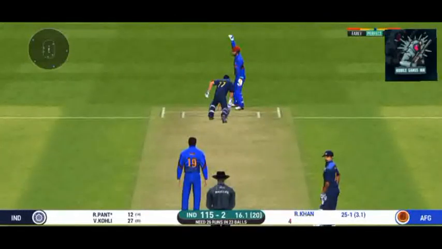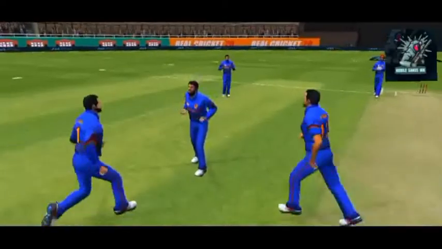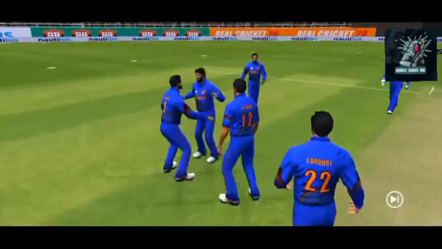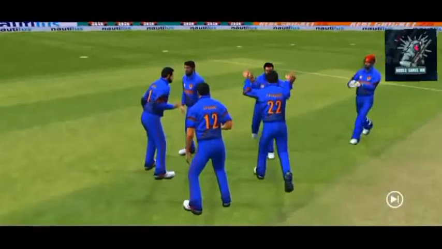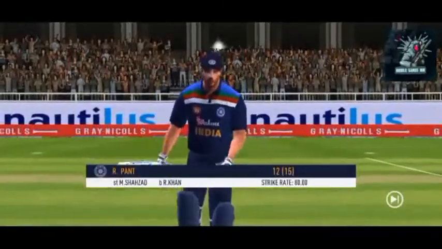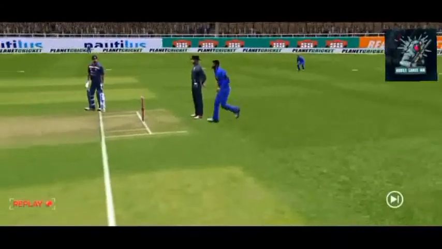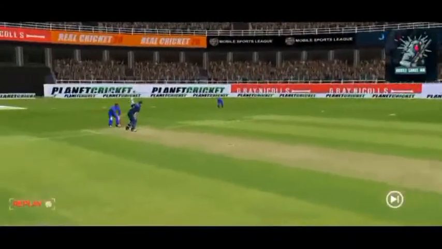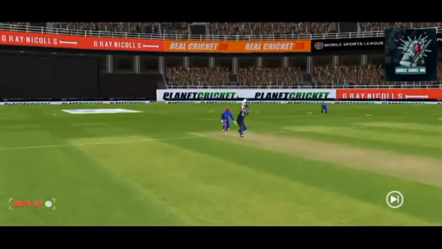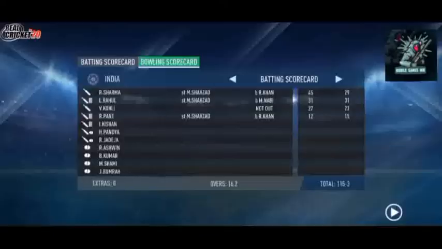That is brilliant work by the wicketkeeper, and he has got the batsman out stumped. A gloomy walk back to the pavilion. Great work behind the stumps. He was too quick for the batsman.